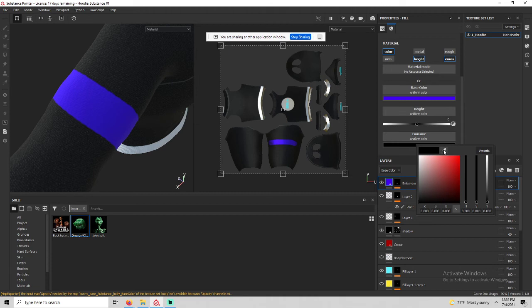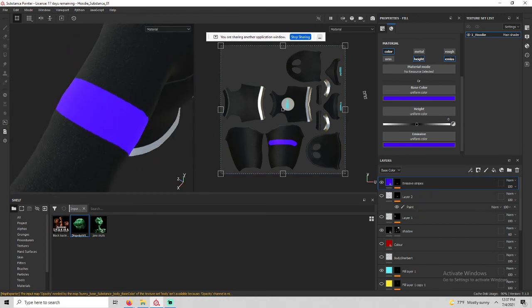So we want to use this dropper tool right here, which is really, really helpful. You can grab color off of any picture you want, even if the inspiration for what you want to make is something as simple as a desktop background. You can use the dropper tool and then just shrink the window, use the dropper tool, and go digging for a lovely little splotch of color that you might want to use in Substance Painter. But in this case, we just want to grab it from this one above.